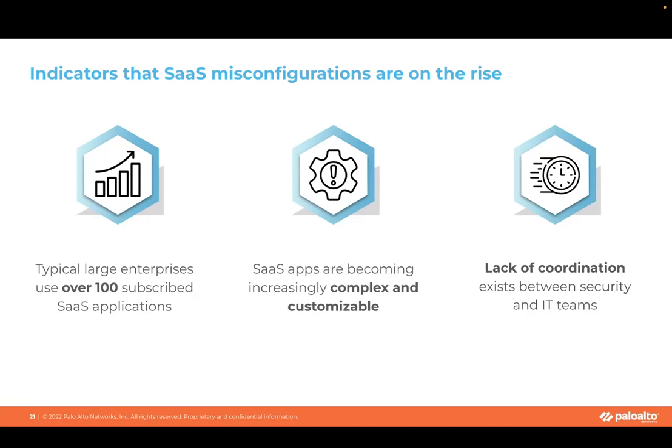In full transparency, at Palo Alto, we have Okta usage, and we have a ton of SaaS applications that we can initiate or authenticate through there. Are we aware of all the configurations and the settings? Is our IT department even aware of those? Well, I would hope the answer to that is yes, because we actually dog food a lot of our tools, and having had interactions with our IT organization, they use the products that our team develops to keep tabs on what Palo Alto employees are doing. So I'm hopeful that we do have visibility into that.